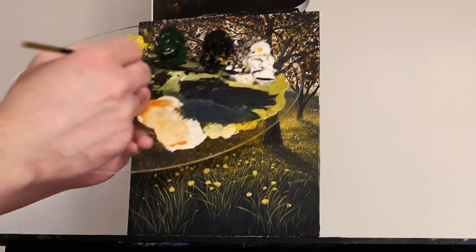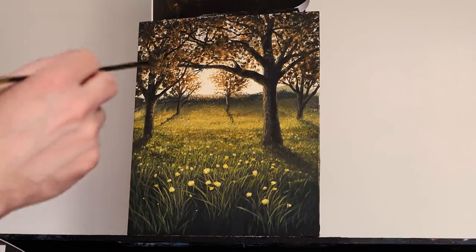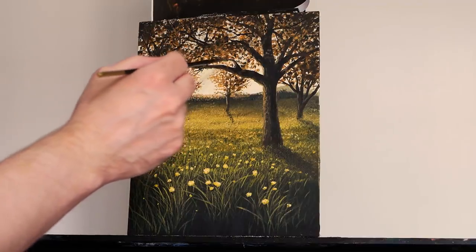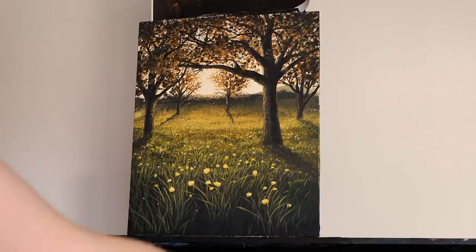It is your painting, and you are more than welcome to work with it in the way that you like to. So, with that, we actually are coming towards the end of the lesson. I'm essentially just applying some smaller branches at this point. I really like how the colors came together.